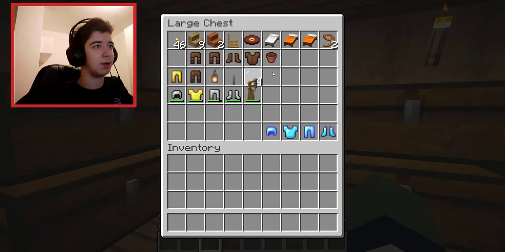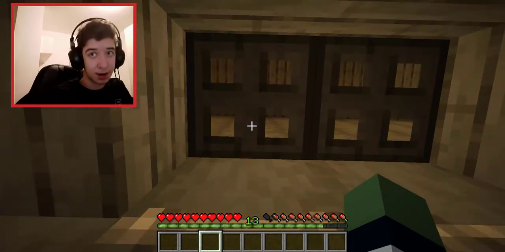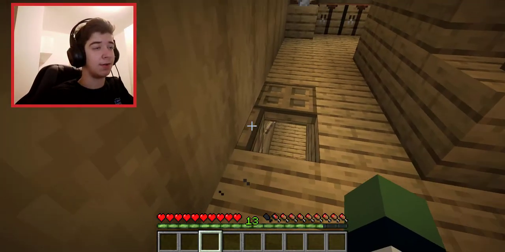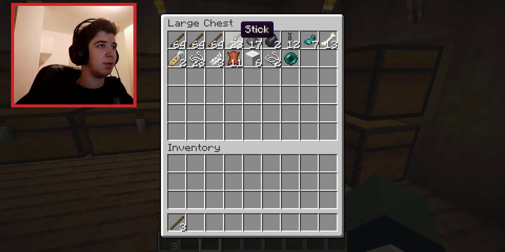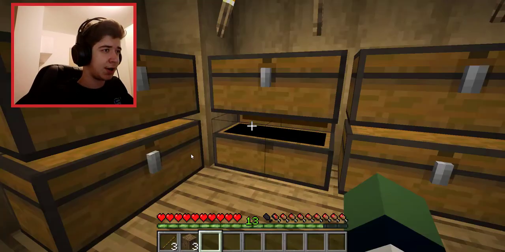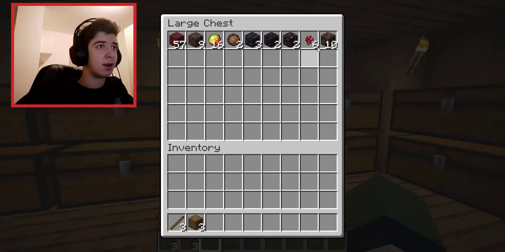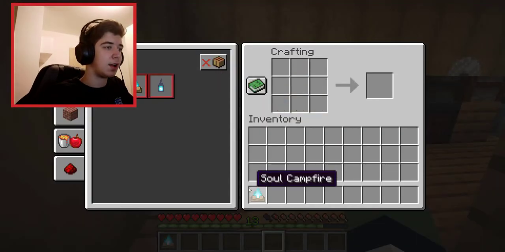Now, another thing I also wanted to do was make the soul campfire, to replace the regular campfire with the cooler one. All right, so I think for that campfire I need 3 sticks. Hopefully I won't be stupid again, because I already embarrassed myself enough in this video. I think wood should be fine right now. Nether, this is where I'm saving all my nether stuff. Okay, and I actually remember the recipe.